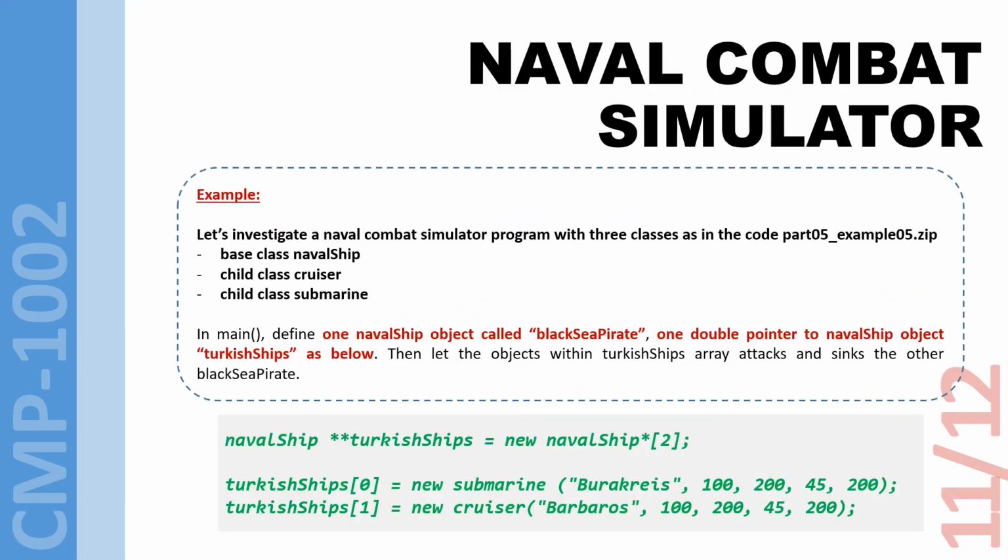Here I will be talking about a more detailed example, an example about a naval combat simulator. So there's going to be some ships, and the ships will be able to move around, and they should be able to hit each other and try to sink them, something like that. We will be using the constructors, we will be using the virtual, we will be using pointers to classes, things like that.